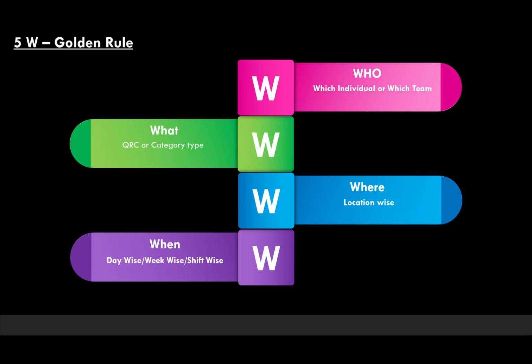The second W is what. In our overall data set, we would have some teams or individuals contributing towards the business. Similarly, we will have some category of the data. Wherever you are managing the business, you will have some QRC. QRC is simply query, request, complaint. The type of query, request or complaint that your customers come up with is also a factor which may help you identify why your numbers are not moving in the right direction. If you want to know which call categories, interaction categories or QRC have the major problem, you can identify that with the help of the Pareto tool.